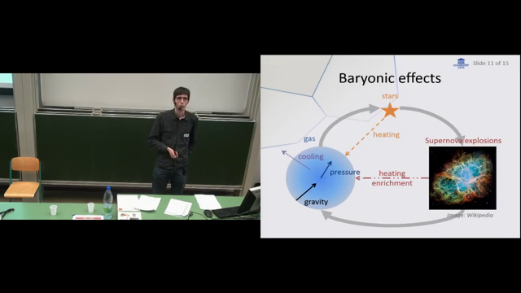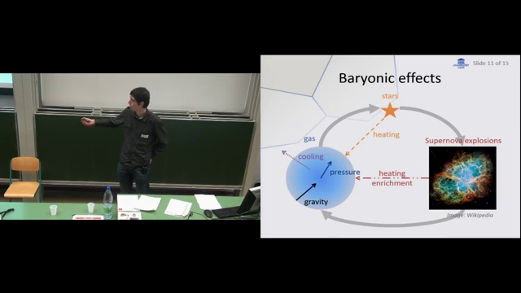At the start of the universe, all ordinary matter is in the form of gas, this blue gas. This blue gas collapses under gravity. While it collapses, it becomes denser in the center, and when gas becomes denser, the pressure inside the gas will try to pull it apart again. So you get an interaction between gravitational pull on the one hand and the pressure that pushes it away again.